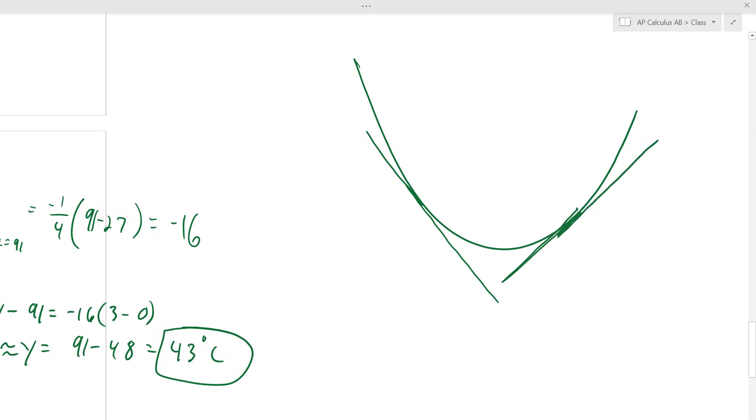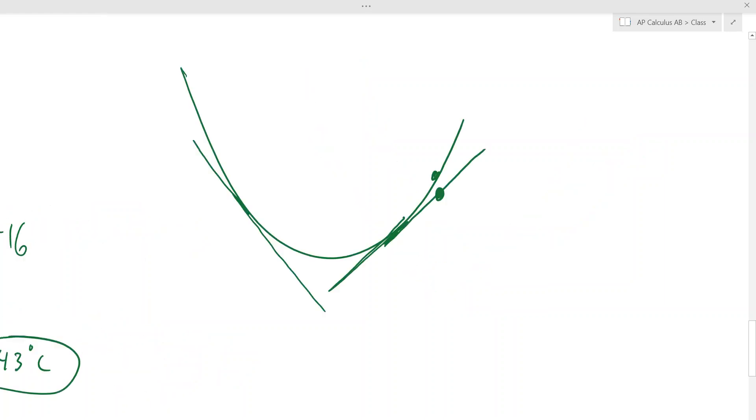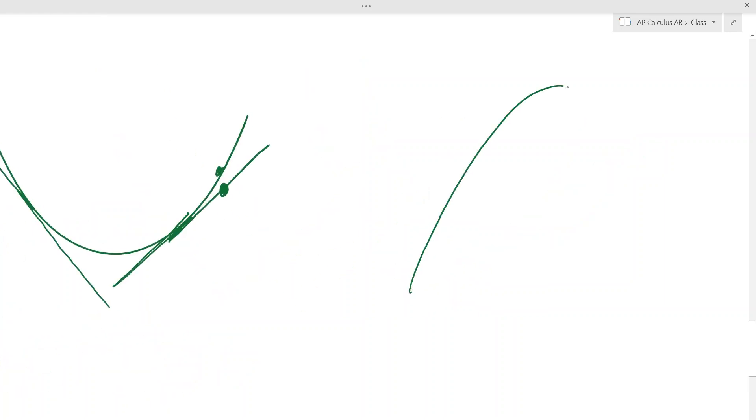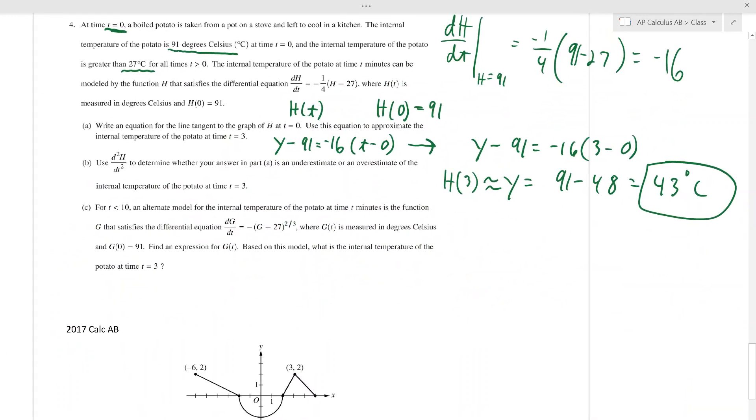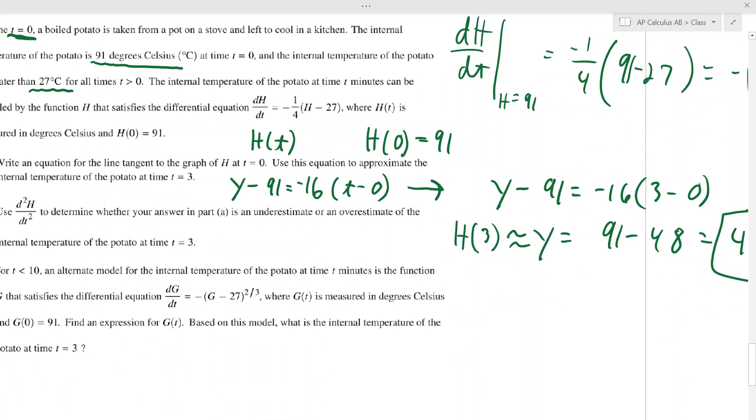So if your curve is concave up and you use a tangent line to approximate it, like if I use this point to approximate that point, it's going to be a lower estimate and underestimate. But if a curve is concave down and you find a tangent line to it, no matter where you find it, it's going to be above the curve. So that's going to be an overestimate if you use that to approximate the curve. That's why they asked both those things in part B.